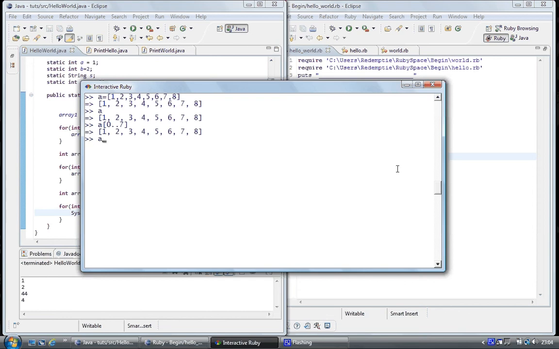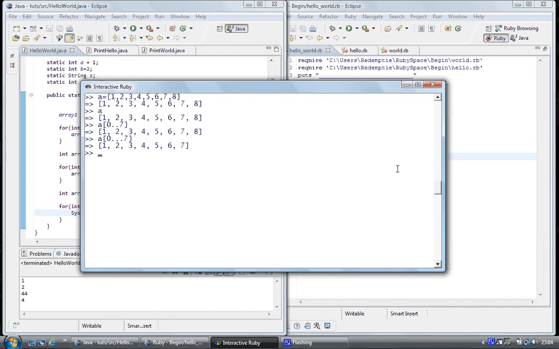But if I do 0 dot dot dot 8, and I hit enter, you'll see that the 8 is missing because it went 0, 1, 2, 3, 4, 5, 6, 7 and stopped.